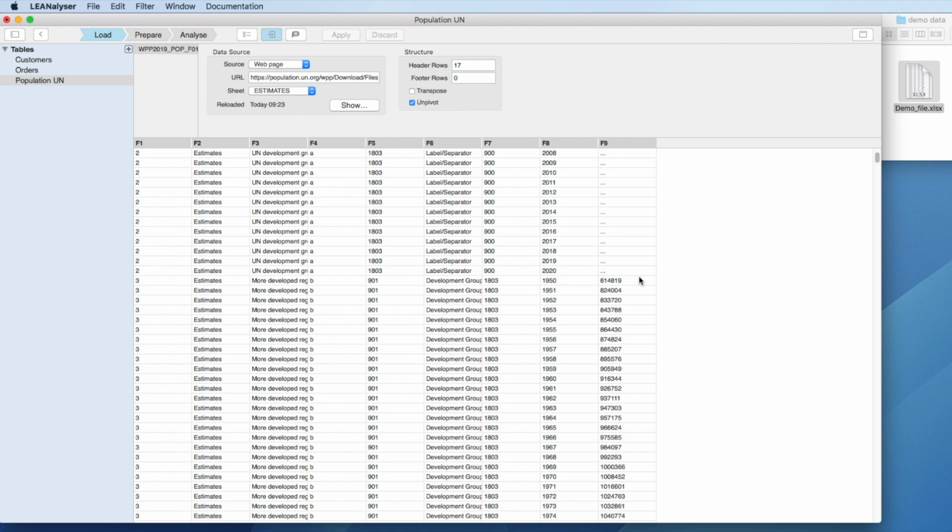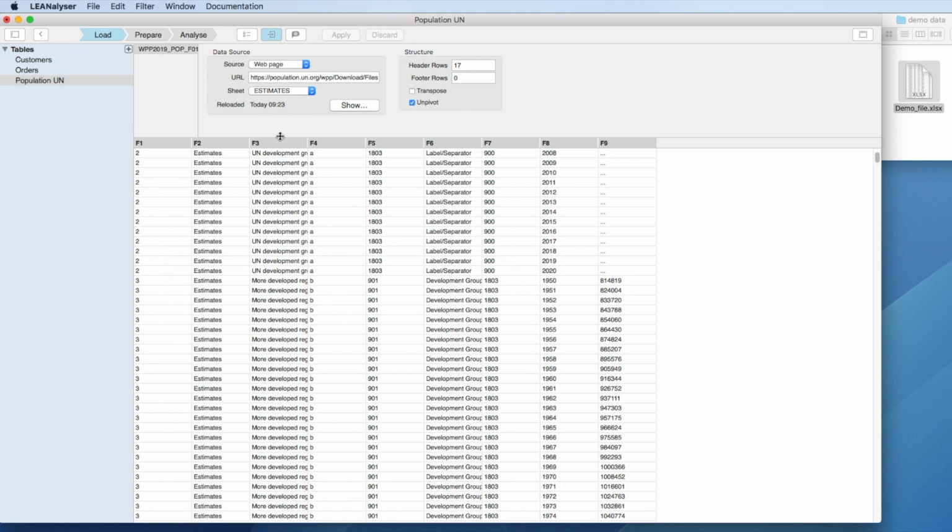The automatic reload of data is done in the background, so even if it takes some time, you can continue to work with your analysis or data prep meanwhile. If an error occurs on the server or the web page can't be found, the actual data is kept in the table so that you can continue to work and no data will be lost.